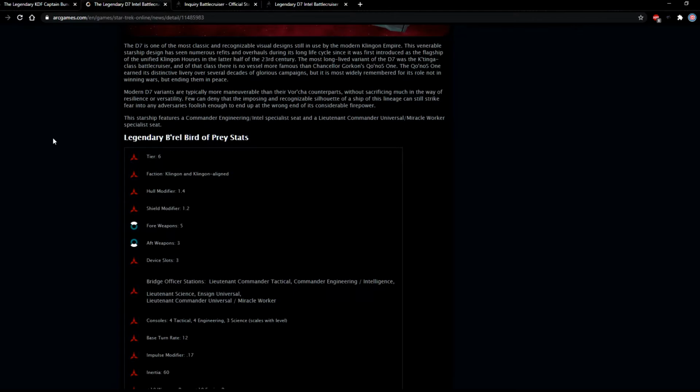So, the D7 is one of the most classic and recognizable visual designs still in use by the modern Klingon Empire. This venerable starship design has seen numerous refits and overhauls during its long life cycle since it was first introduced as the flagship of the unified Klingon houses in the latter half of the 23rd century. The most long-lived variant of the D7 was the Katinga-class battlecruiser, and of that class, there's no vessel more famous than Chancellor Gorkon's Kronos 1.